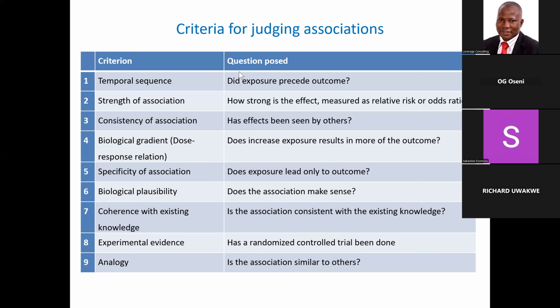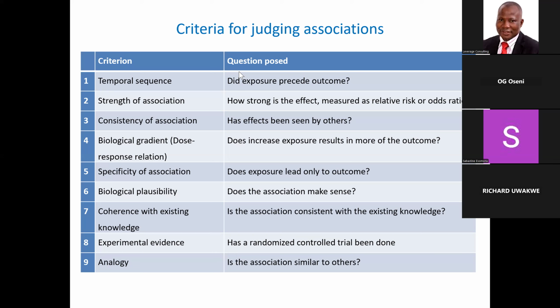You can establish it. So for the longitudinal study, where you can separate when the disease occurred and when the exposure occurred, you can do that in both cohort study and case control study. But you cannot do that in a cross-sectional study, because at the same time, you measure both attributes. So temporal sequence means that the exposure precedes the outcome. That's number one thing first. You must be able to establish temporal sequence.